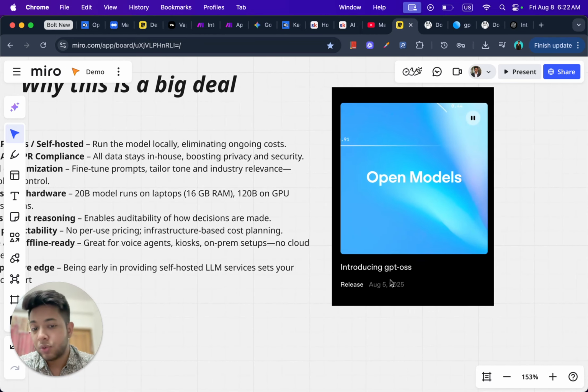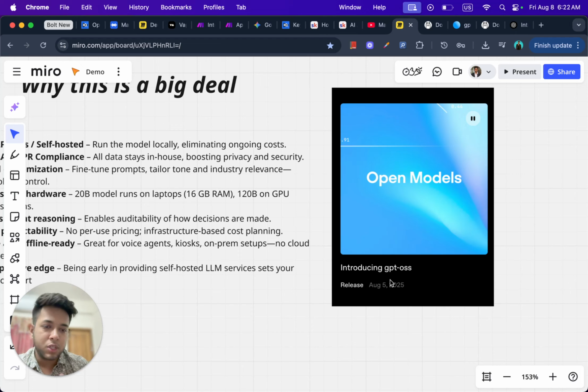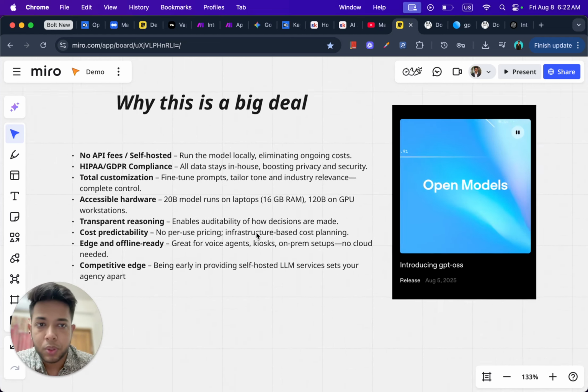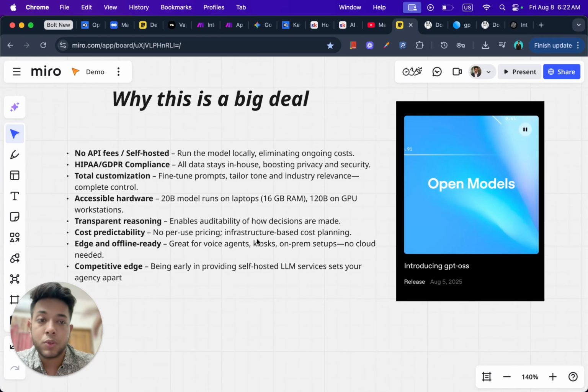But I don't think this model is literally the best at what it does yet, just because OpenAI just came up with something like this, and I think this is completely brand new. But they are sure to improve it in the near future. Anyways, my main goal here was to just show you guys how you can set this up on your computer within 5 minutes, and I hope this video was valuable.